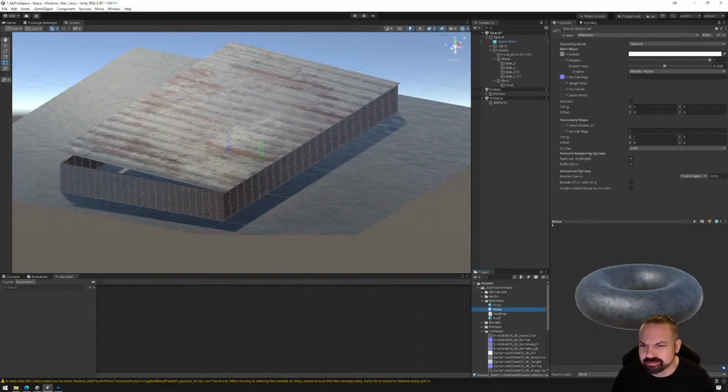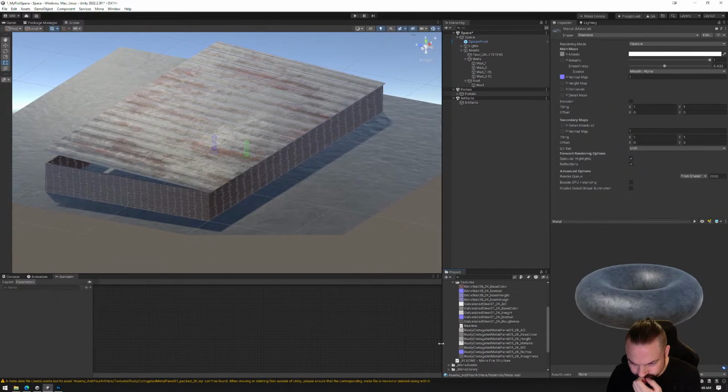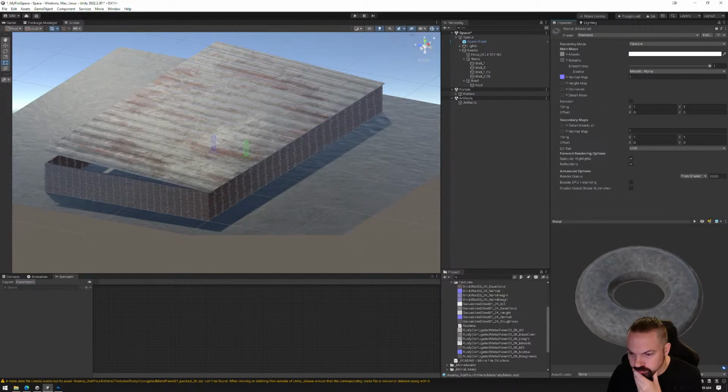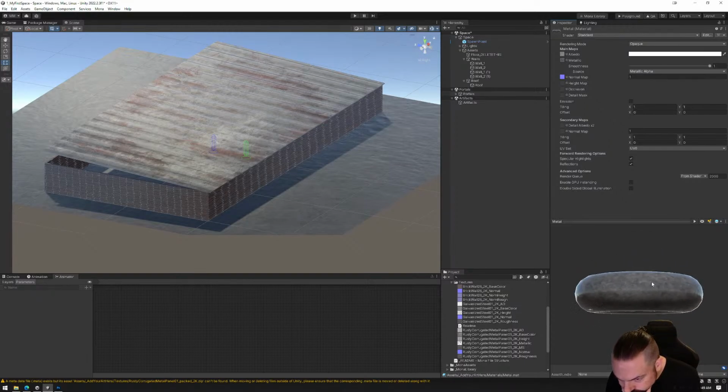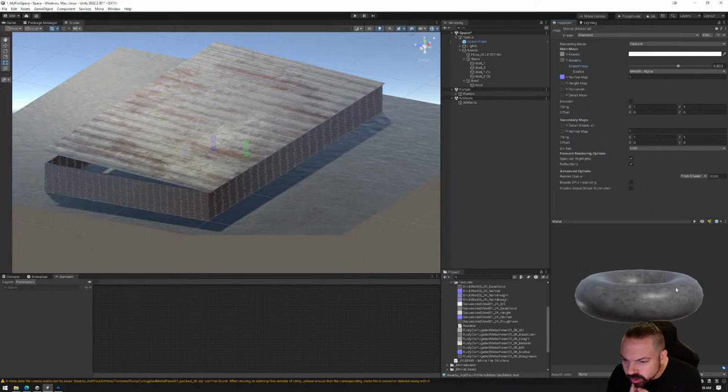Let's give that a shot. So it's metallic. So I want it about there.